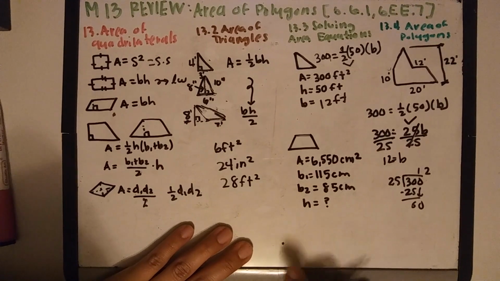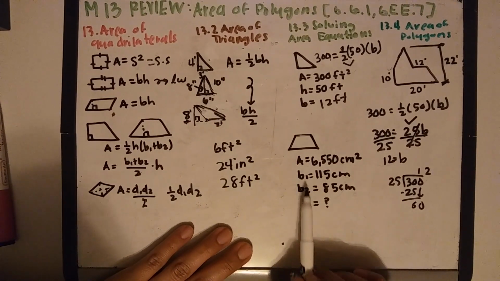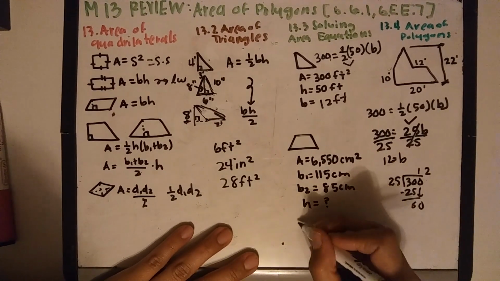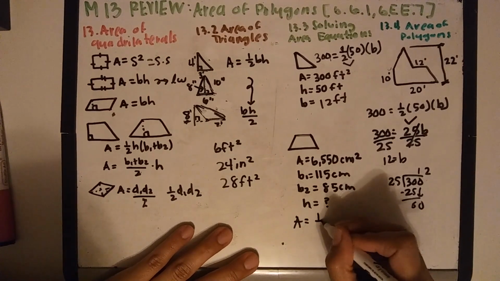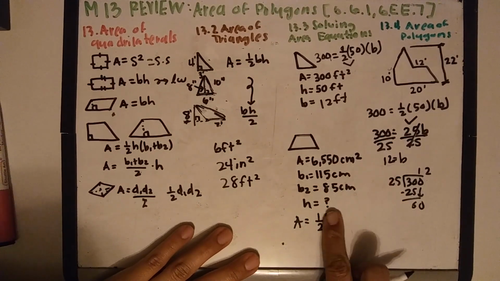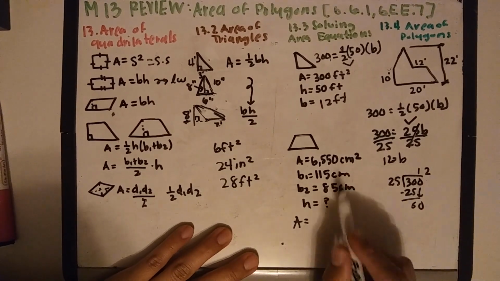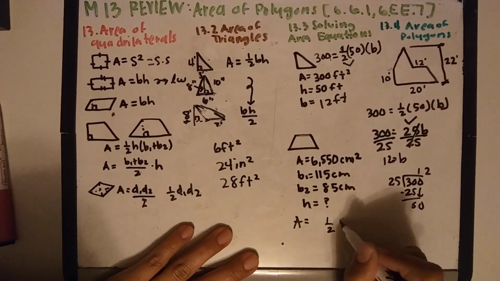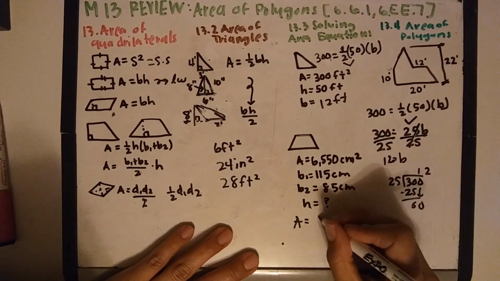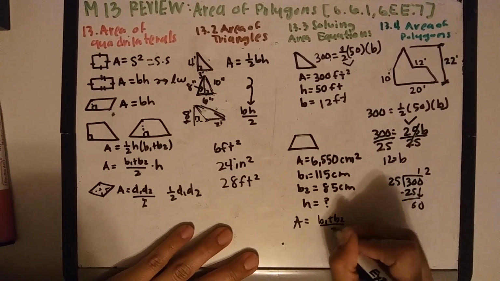This one right here, I have the area of the trapezoid, the base 1, base 2, but I don't have my height. So again, first thing I'm going to do is I'm going to write the equation, and because on this one I'm only needing the height, I can actually do it the way that I do it. It's easier that way. When you don't have the base, it's easier to do the 1/2 times height. Okay, but I'm going to do the other way. So I do b1 plus b2 divided by 2 times height.